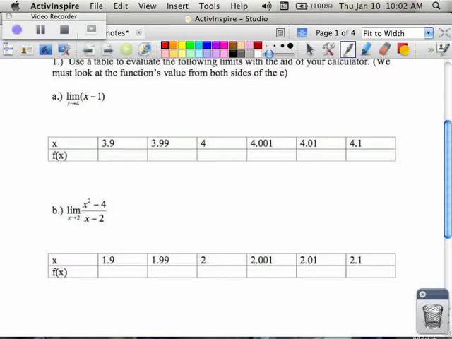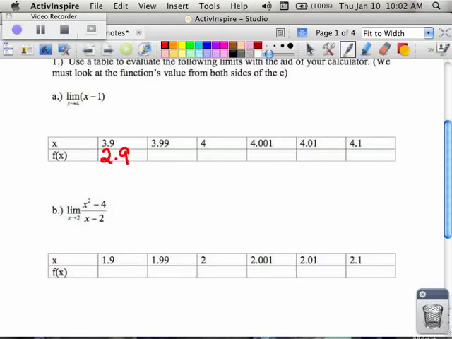As long as you're getting really close to that y value as you approach 4, both from the left-hand side on the x-axis and the right-hand side. So a number that's really close to 4, to the left of 4, is 3.9. And that's why you see a 3.9 here. If I were to plug in 3.9 up in the x value, 3.9 minus 1? 2.9.